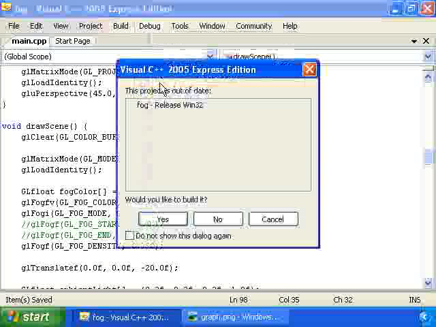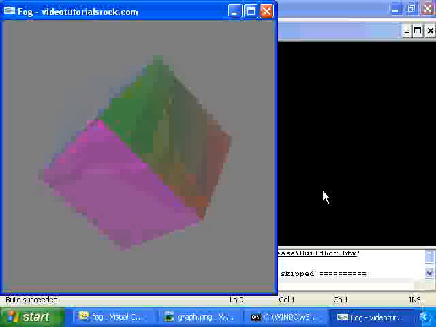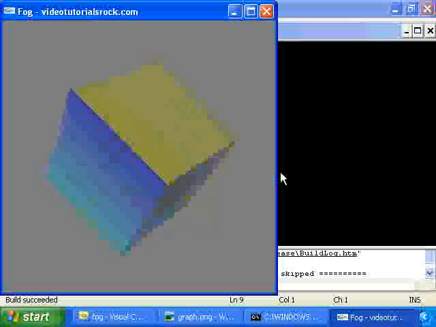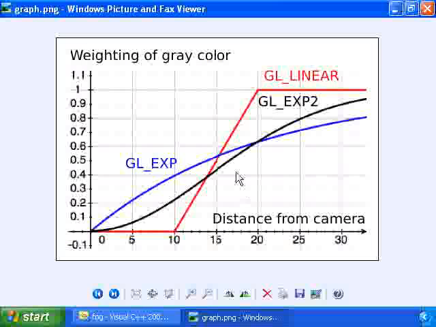Now, if we run the program, let's see what it looks like. Here we go. It still kind of looks like the fog effect, although for this particular scene, an exponential function doesn't work as well. There's not as much difference between the gray coloring of pixels that are close and pixels that are farther away. That's because if you look at this graph right here, most of our distances are going to lie within a small span of values right here, which means that the weightings for the gray color are going to lie within a small span of values.